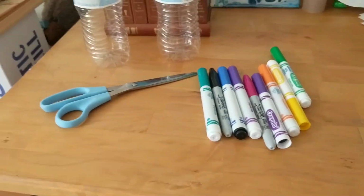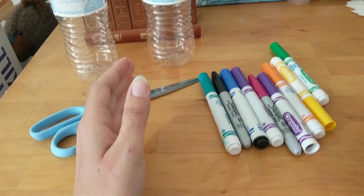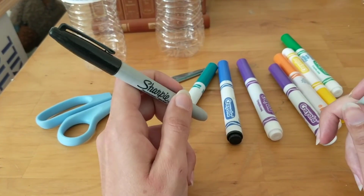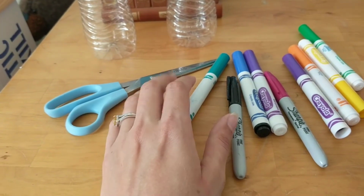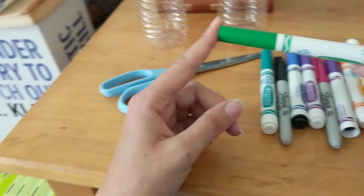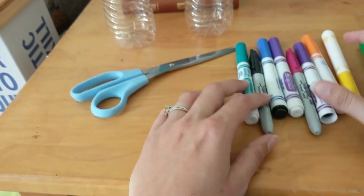What you will need is some water bottles, a pair of scissors, and some markers. With the markers, it is better to use permanent markers if you have them available, because they definitely will stay put. You could place this outside and have a beautiful sun catcher hanging around. But if you use washable markers, the marker won't actually dry completely, so it would be more recommended for indoor use, and then that way it won't run everywhere.